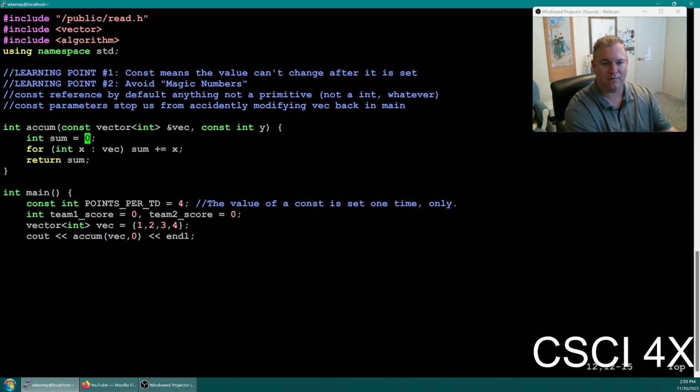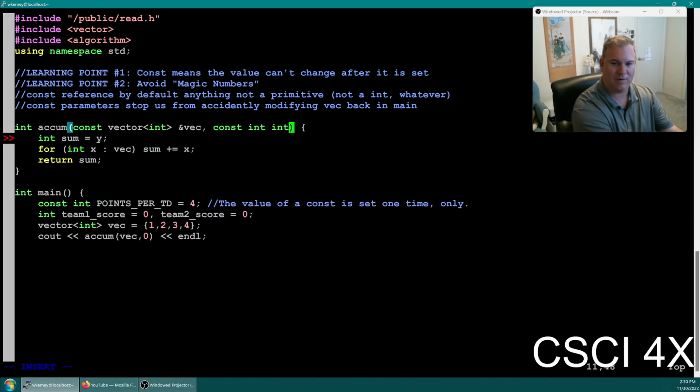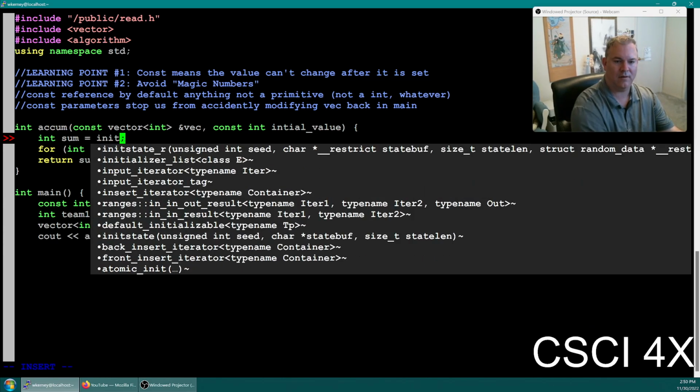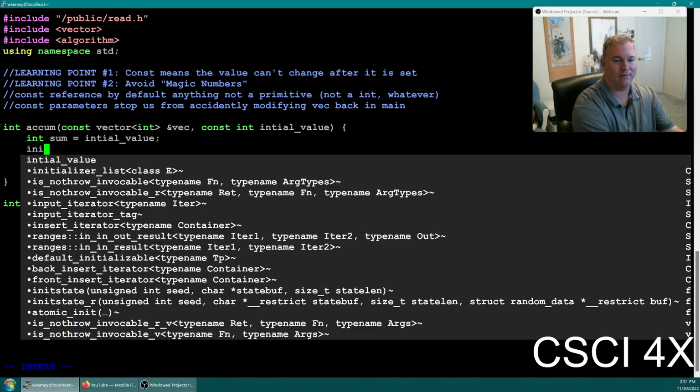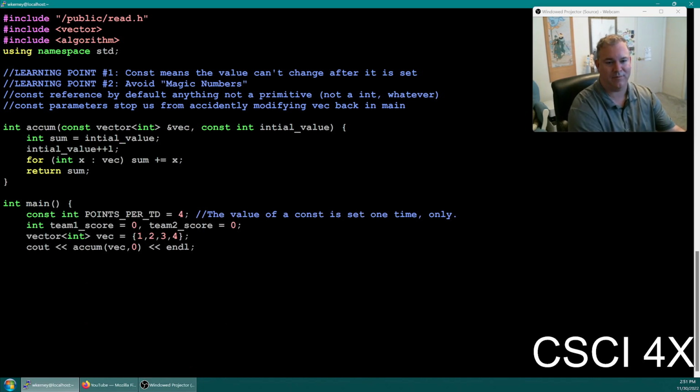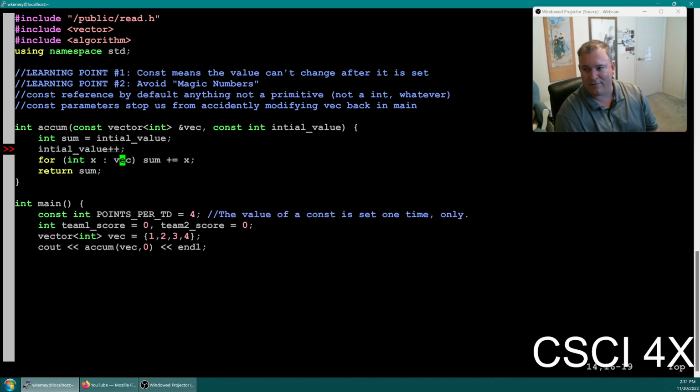let's do this. So y is like this. Okay, so we're taking in an initial value, and you're like, don't change the initial value, and it's like, okay, I mean, you can do that, and if somebody tried doing initial value plus something, okay, sure, that doesn't work. I mean, it's fine. It's just very rare for people to care, right? Because if you change initial value, it doesn't change the value back here.